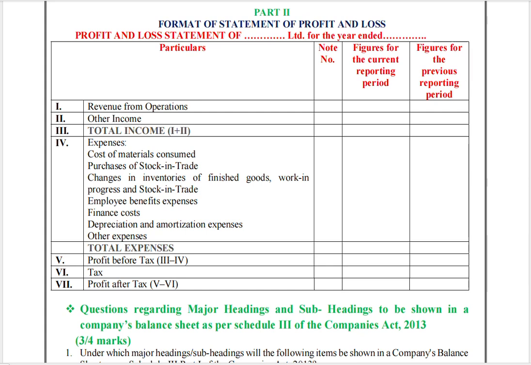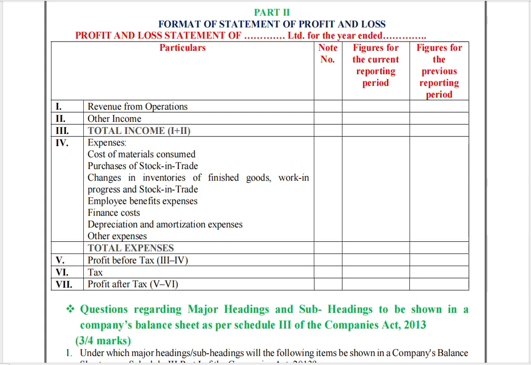So look at the content of the income statement. The first is revenue from operations, that is sales. And the second is other income, which is not sales. When we add both, that is total income, first plus second. Then the fourth point is for the expenses, and there are a total of 7 expenses: cost of material consumed, purchase of stock in trade, change in inventory and work in progress, stock in trade, employee benefit, financial cost, depreciation and amortization, and other expenses. It's a fixed sequence, children. You cannot change it.